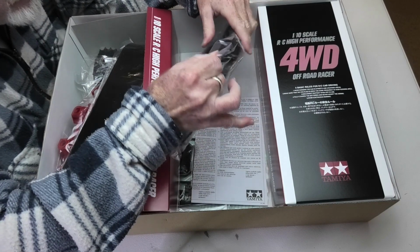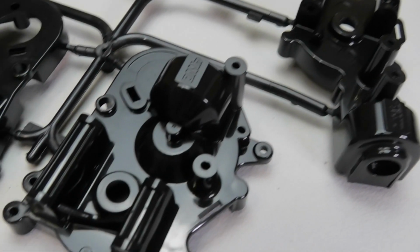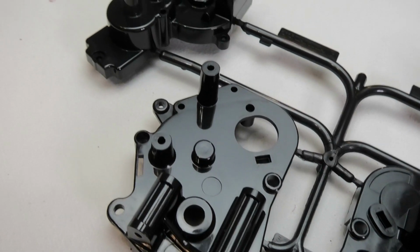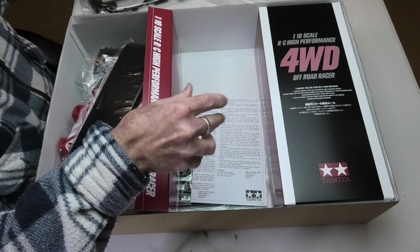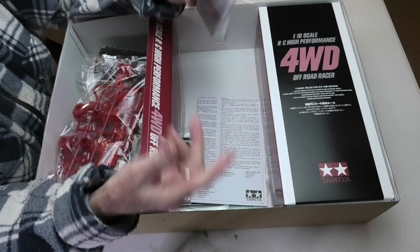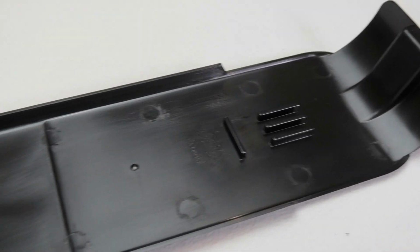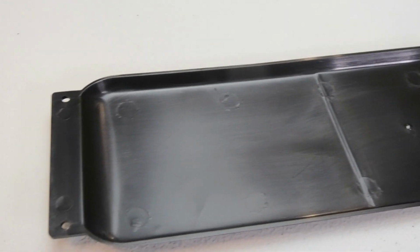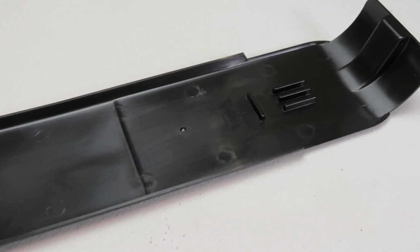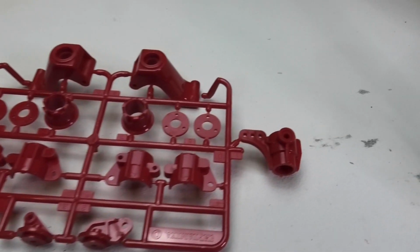Alright, what else have we got in here? This is the gearbox assemblies, the front and rear gearboxes. I'll just put these aside a little bit while I go through it. This is a new addition to the Hotshot stuff that I'd never seen before. It's a new under tray, and I was having a quick look at the instructions, and it's a pretty cool setup actually.